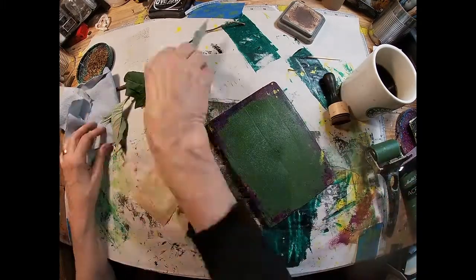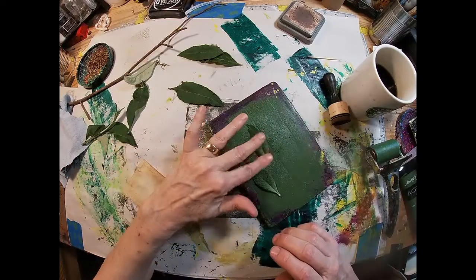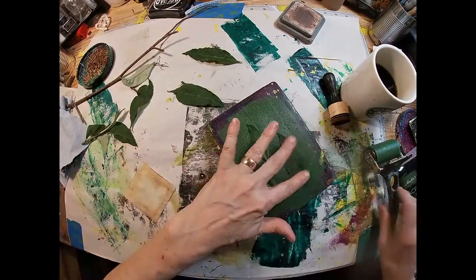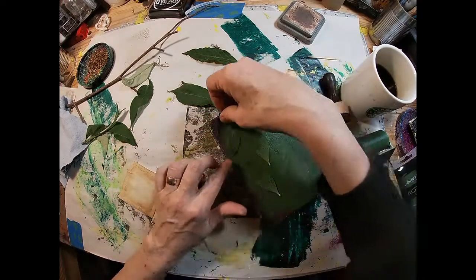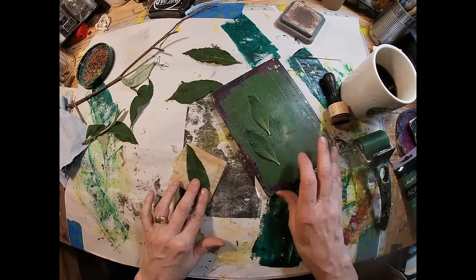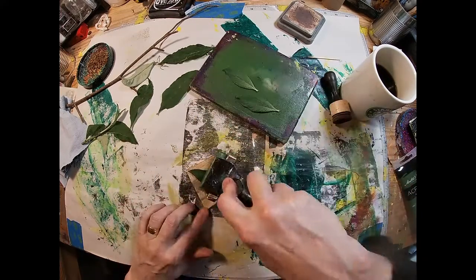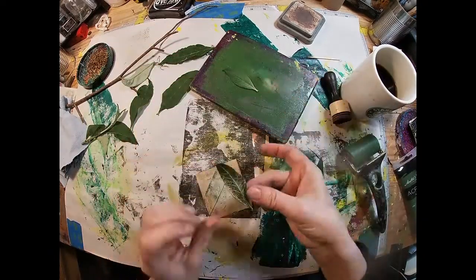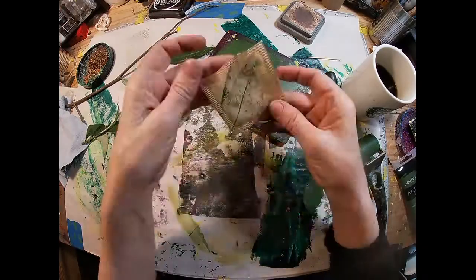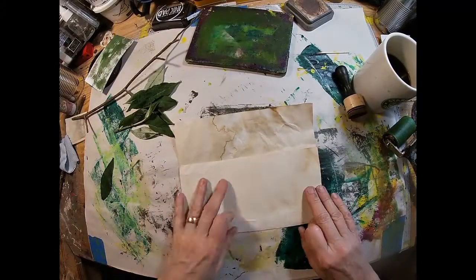I'm going to lay that leaf right down on top of that ink, and I'm going to use the leaf as my stencil. So I'm getting it inked up. And I will then take it. I'm going to do a test run first on the backsplash, but now that I've done that, I'm going to take it and just run it across the top of that tea bag. And I'm going to do it a second time with a smaller leaf just to get that print.